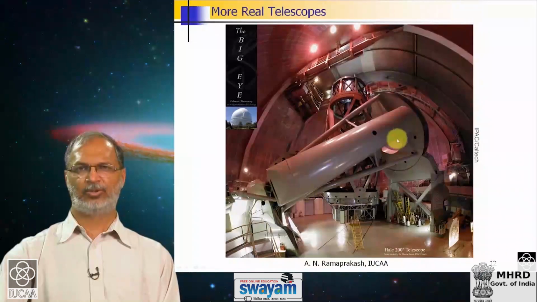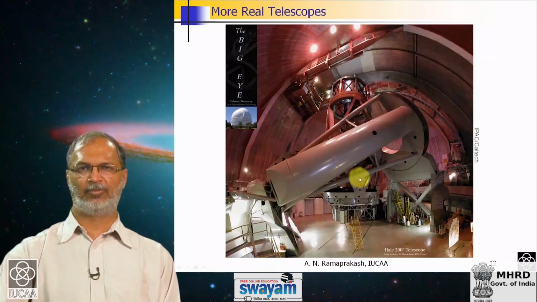Now, here is another telescope which is a 5-meter telescope. You can see the primary tube of the telescope here, the primary mirror is here at the back. It is a Cassegrain telescope. If you remember, I explained the Cassegrain telescope in one of the earlier slides. So, the light from the distant object comes through the tube here, falls on the primary mirror, converges, goes to a secondary mirror here and converges further, and through a hole in the middle of the primary mirror comes to the final focus at the back of the primary mirror.